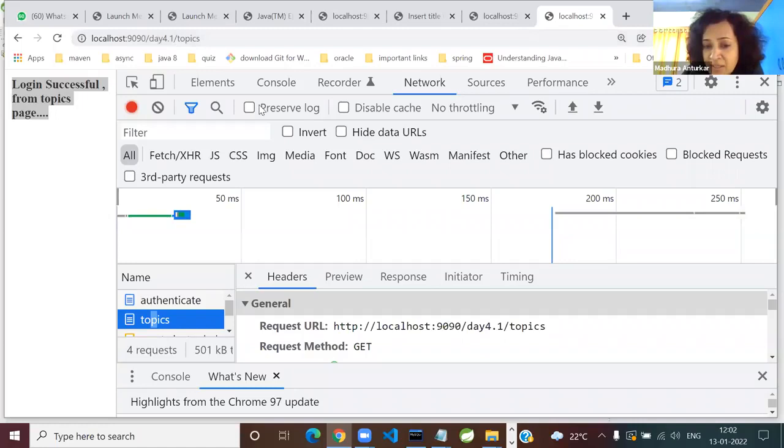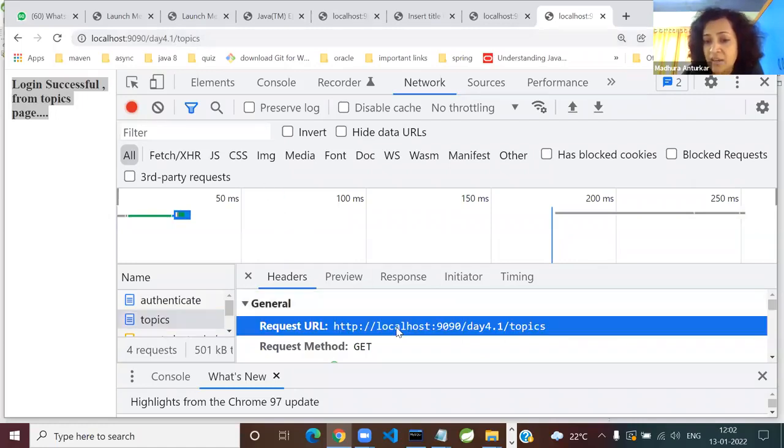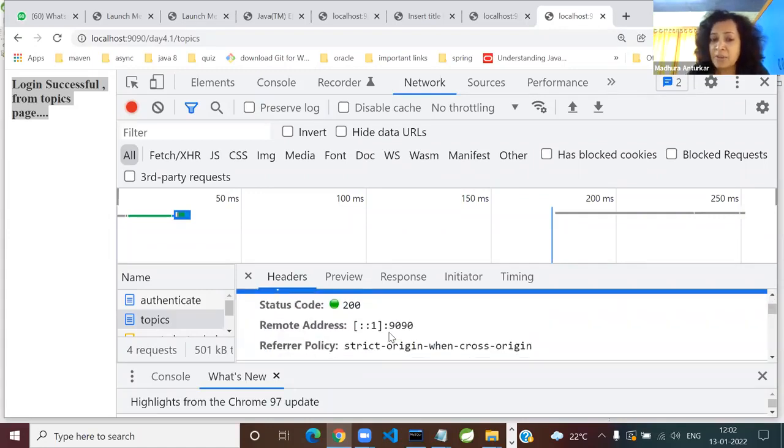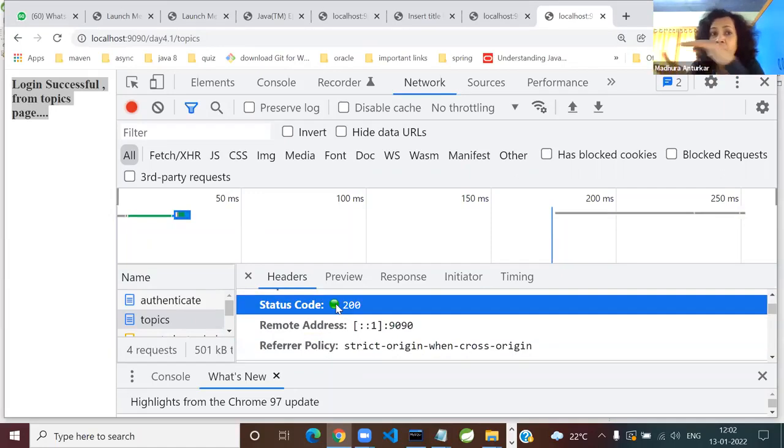Here, what is the URL which your browser has generated? Of course, everything is local relative to the current host, current port, current web application. It has just added slash topics as the location. The method it has used for the redirect request is get. And what is the response?